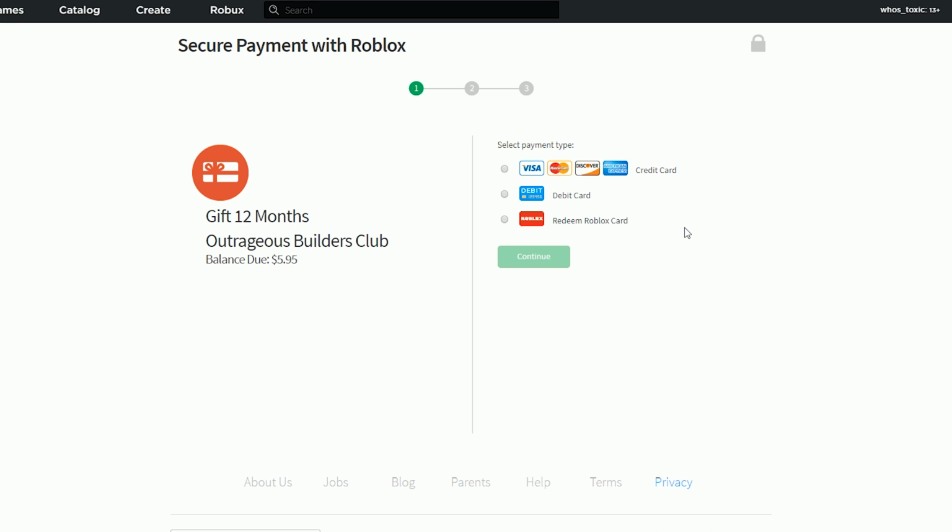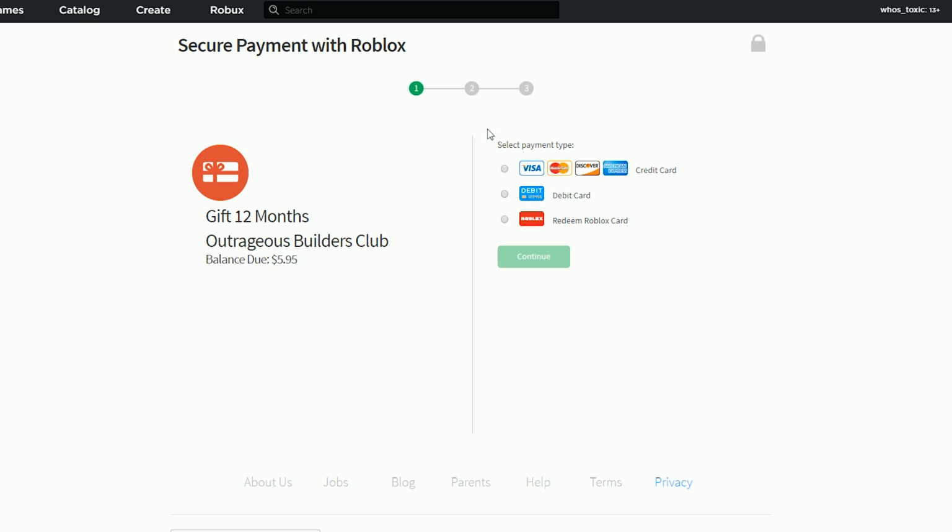There is a redeem Roblox card option right here to gift stuff, so it's very interesting. And as you can see, it has a new logo, even in white. So it's clear that this has been recently worked on. I don't know if this was an abandoned page, so to say, or if they're currently working on it and it might come out. But right now, I honestly feel like it's more of a rumor than anything else.